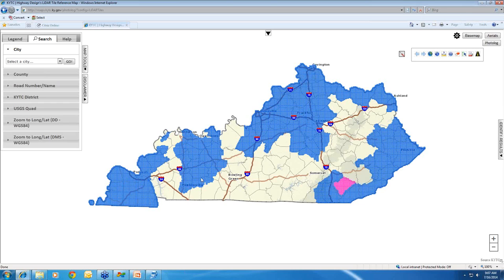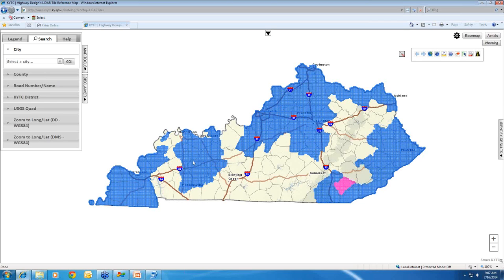And you'll notice here on our map that there are a lot of blue areas, and there's a small little area down here in pink. The section of pink tiles in District 11 indicates that the LiDAR coverage in this area does not meet KYTC specifications. The LiDAR coverage can still be used for a project, but would need to be carefully checked and adjusted. The adjustment would be a vertical adjustment and could be a very small adjustment, or it could be a much larger one. But that just goes to show you why it is so important to check your data before you use it for your project.